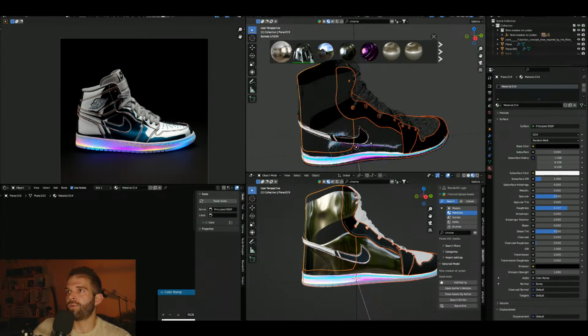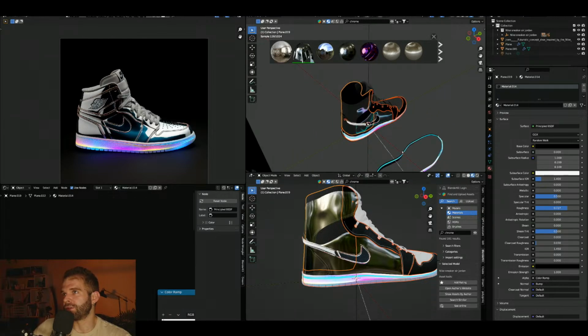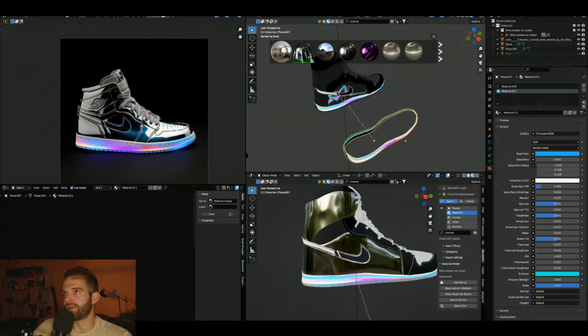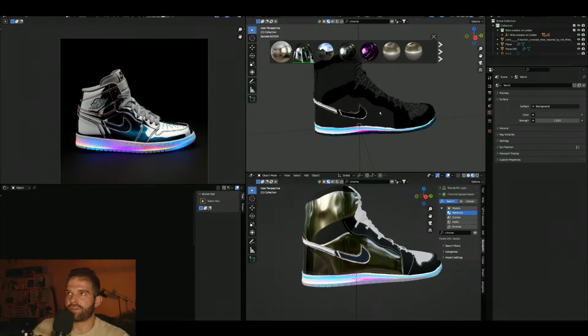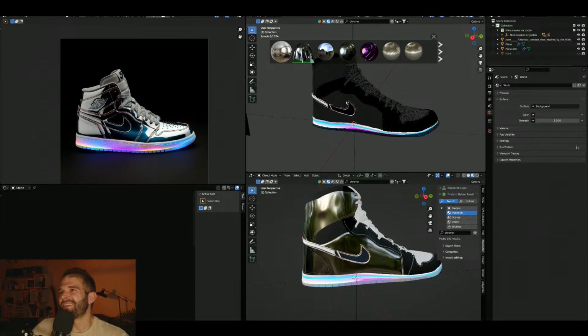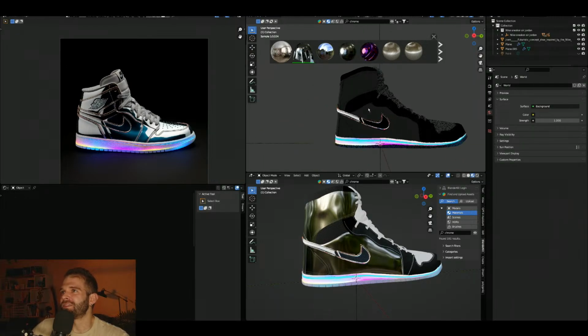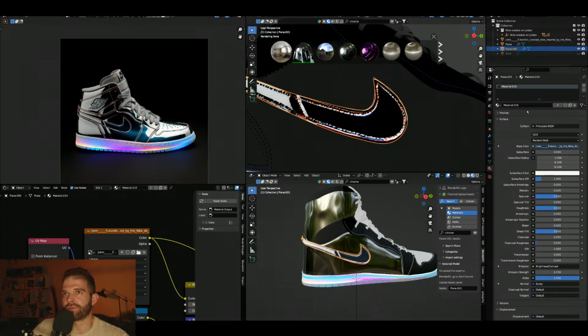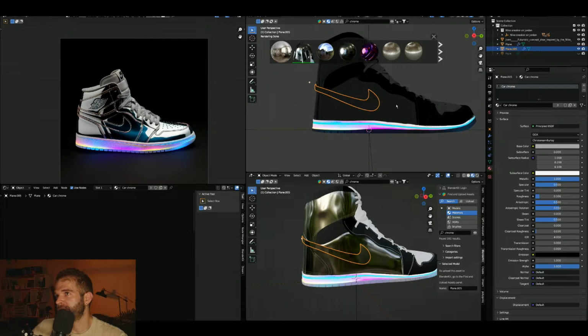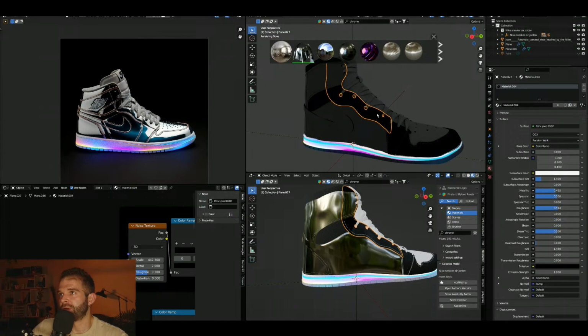Oh, wow. The reflections of the glow. Well, this shouldn't be there. I don't know if that's causing the reflections. Oh, it was. But that's all right. I know it'll still pay off in the end. I suppose I also want the Nike swoosh to be chrome. So let's just switch this material over and make it chrome as well.